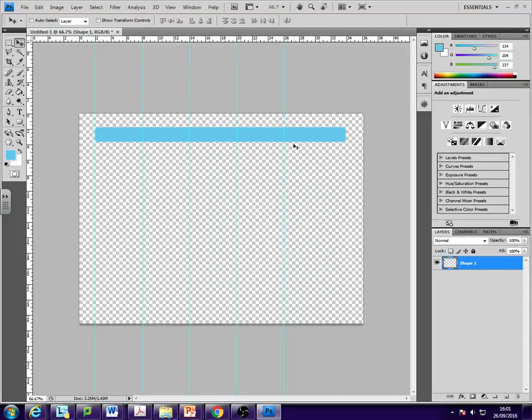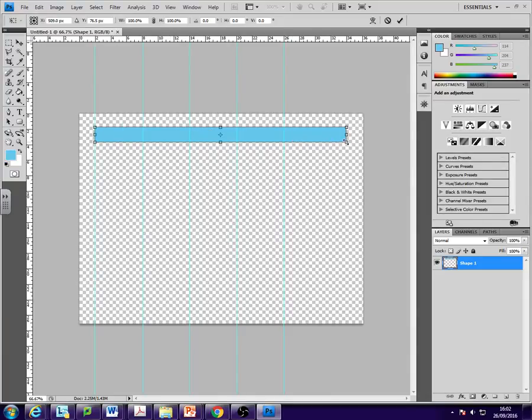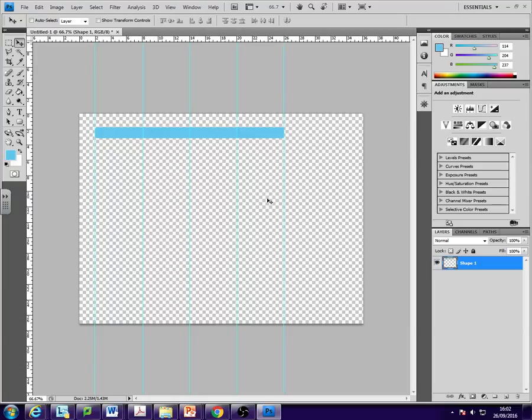Okay, so now I'm just going to position this navigation bar that we created so that it fits within these guides here. These guides are later going to be used for ensuring that your buttons are all the same size. So if you click Control and T, or if you'd prefer you can go into the Edit menu there and click Free Transform. And then if you hold down Shift you can just reposition it. Now it looks a little bit thin at the moment, but I think that's okay for what we're designing today. Once you're happy and it fits within those guides there, you just double click.